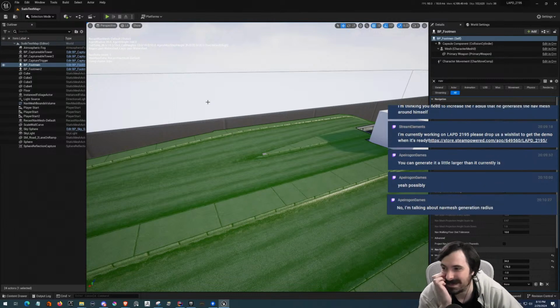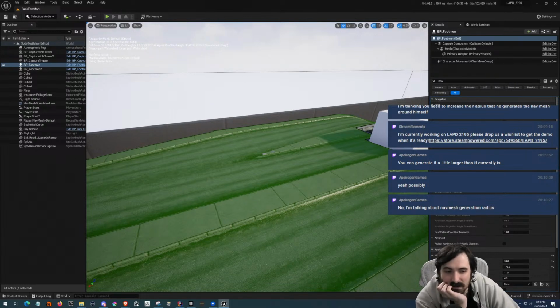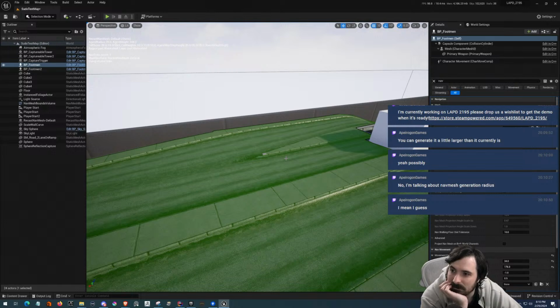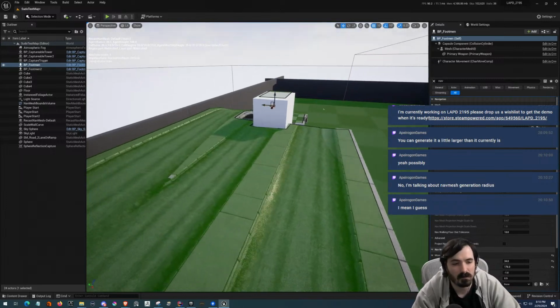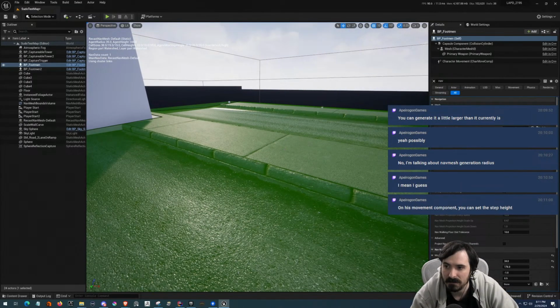I think it's probably the step height. I'm not that worried about the nav mesh right now because we're not going to actually have those units, and not having those units will make this different. Probably need to do a little bit to make that work, but that's fine. Likely the reason he's having trouble getting from here to here is the step height.